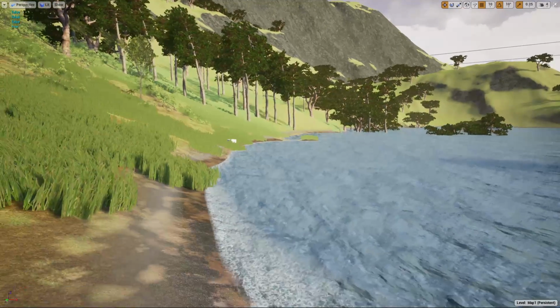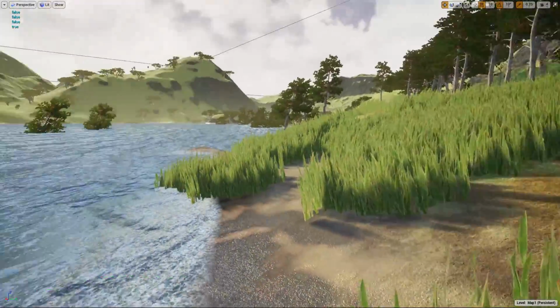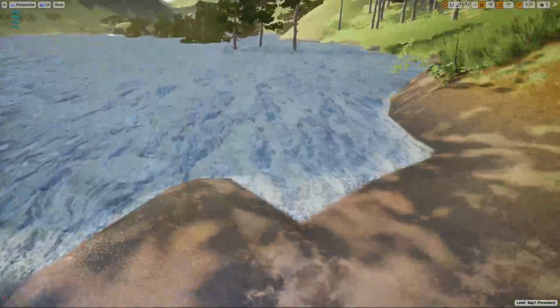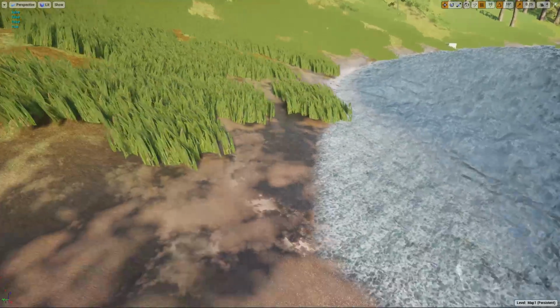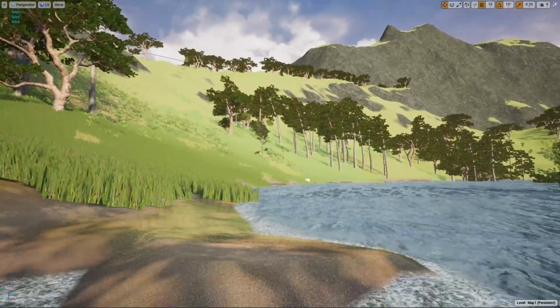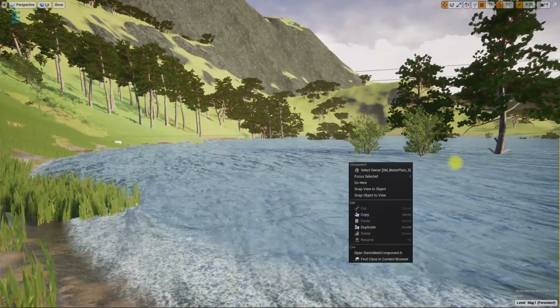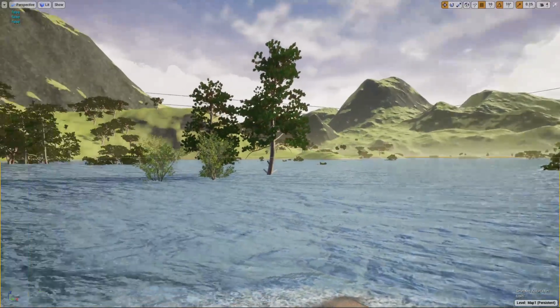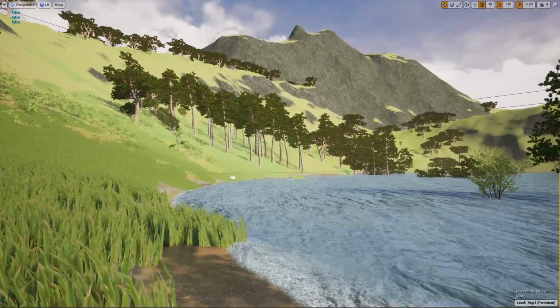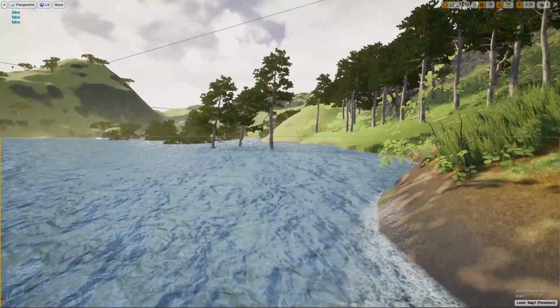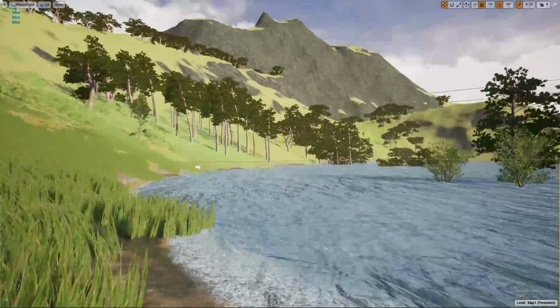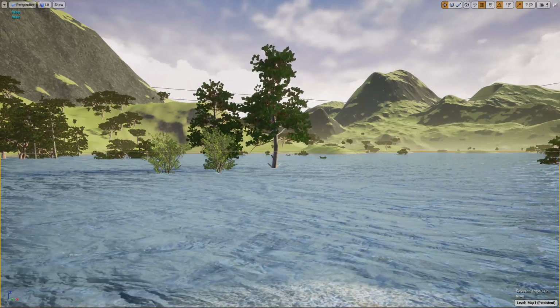So yeah, I'll stop this episode at this point, and in the next episode I'll continue with maybe some world building, so that we can work on some civilians. We can continue with the civilians, add some roads, create some towns around this water, around the lake.